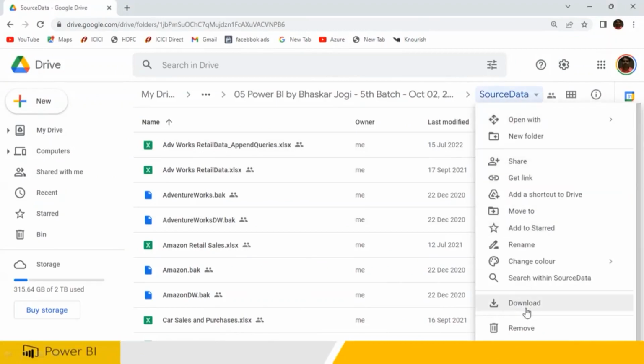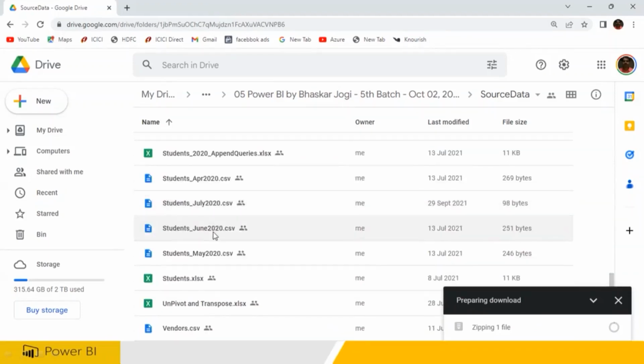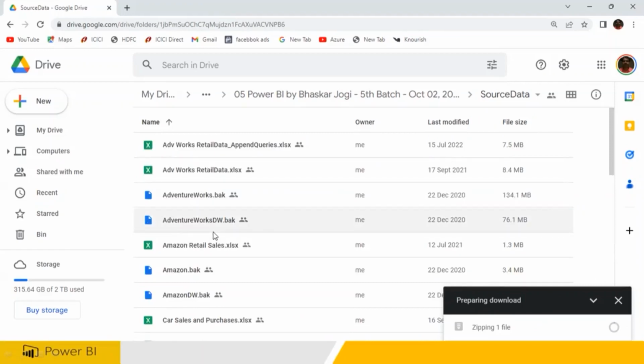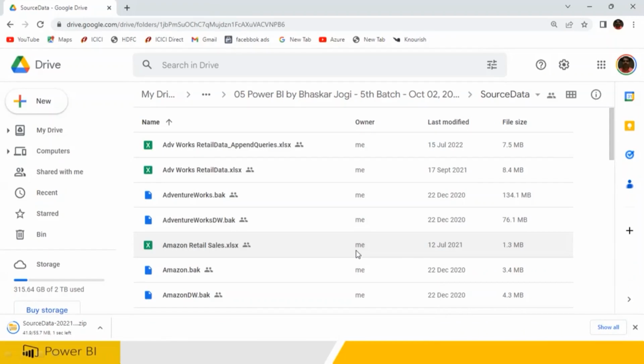Now, download. All the data will be downloaded in zip format. You need to unzip it and move it into the D drive or C drive, and create a Power BI data folder. You have to use that folder. Clear? All the data I'm going to be giving you, you need to keep in your local computer. You keep this path in the Telegram group also. If anybody wants this data, you can ask in the Telegram group. If you don't have something, ask in the Telegram group first. If nobody is replying, then you can ask me, or you can write me a mail: Sir, I need this, I need that, I don't have this.